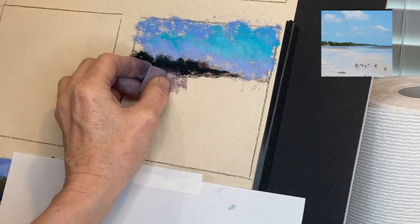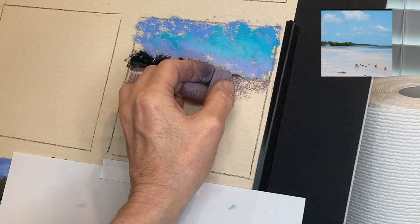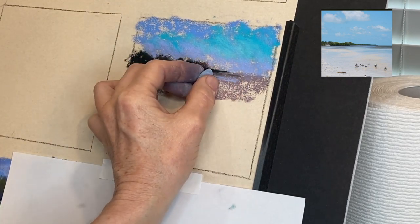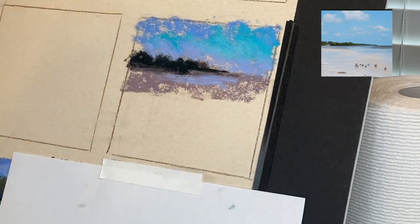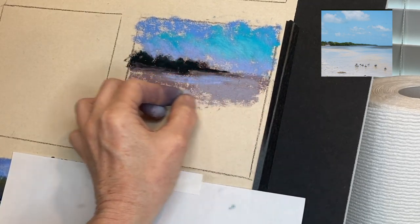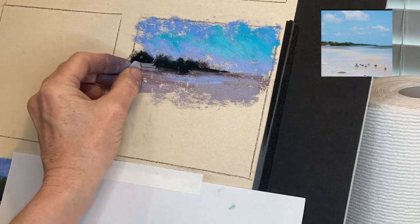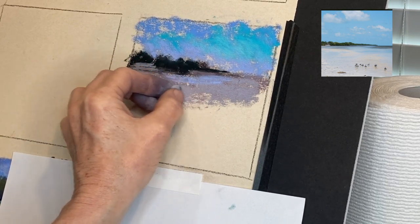And again, you can use your own reference photo. Try to keep it a similar subject matter. And now let me talk a little bit about the process here. You've seen how I've already gone ahead with the typical getting in the trees, the darkest shapes first. And with pastels, as you probably know, it's a process of layering. And I like to typically get my darkest layers down first and then glaze over top of them. It creates interesting colors, and I'm trying to keep some of the texture. You'll see some tricks that I do later to keep that beachy texture.